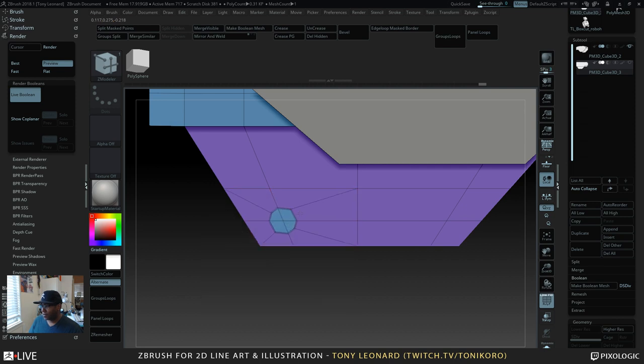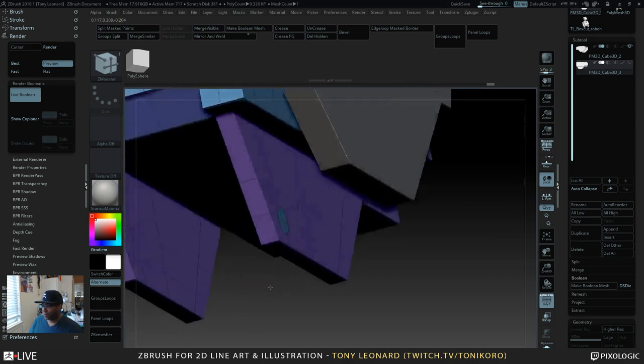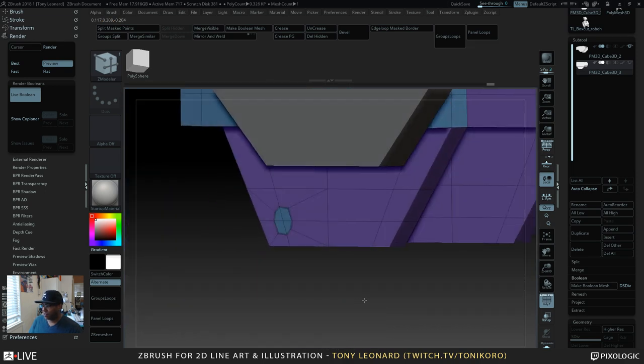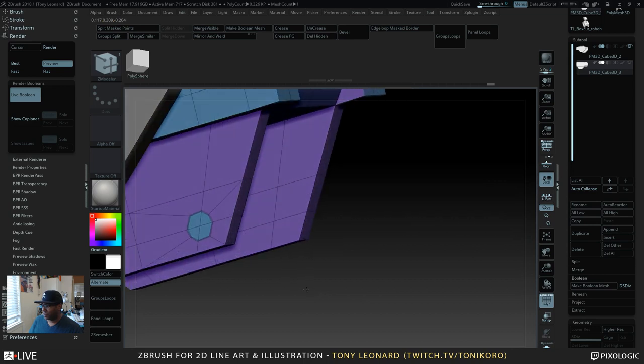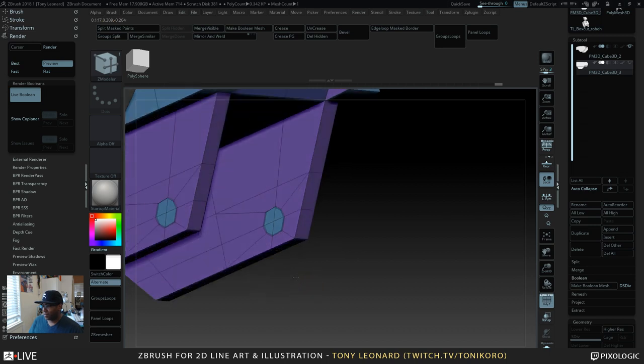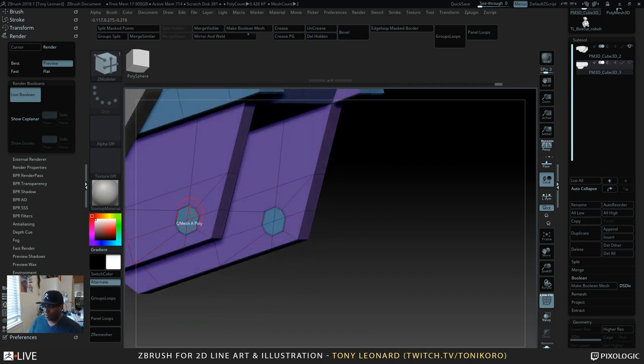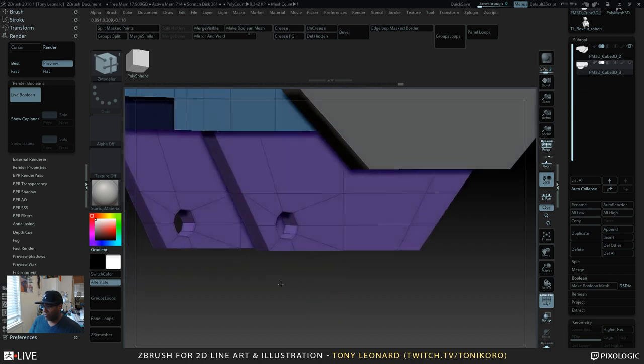Split, sorry, not stitch, split. There we go. So that's on both sides, I believe. Yep. Probably have to do a corresponding one on the inside of this. And even if it's not the same shape, I think I can do this. Take and hold Alt. Click these faces and just push them in, and it should make a perfect hole.